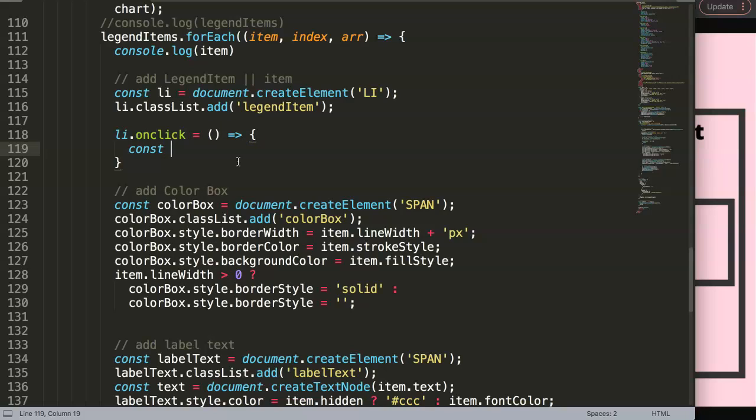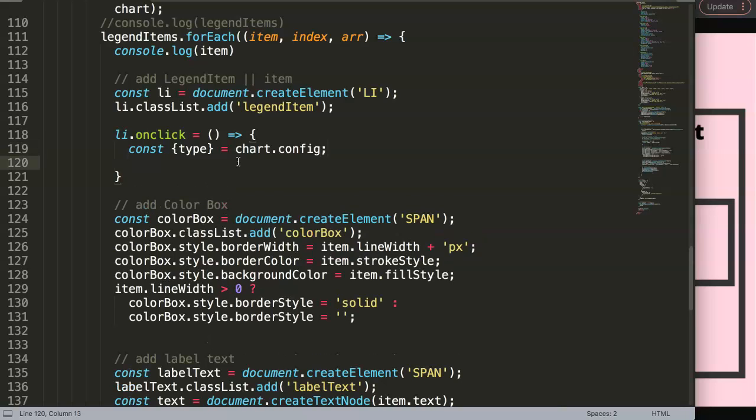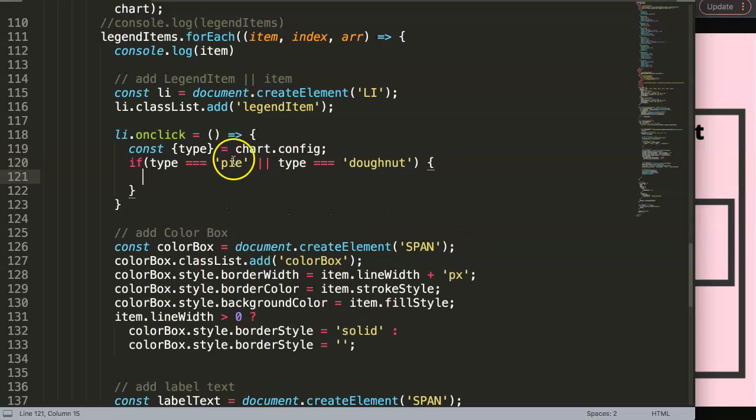Well, what we need to do here is basically two things. A pie chart works differently and has different structure, so we're going to grab that item as well. So we say here, first of all, we're going to check the chart type. Chart type equals chart.config.type, and what we want to do here, we want to check if type equals strictly pie, or type equals strictly doughnut. If it's one or the other, in that case we have a different structure. So this is very important.